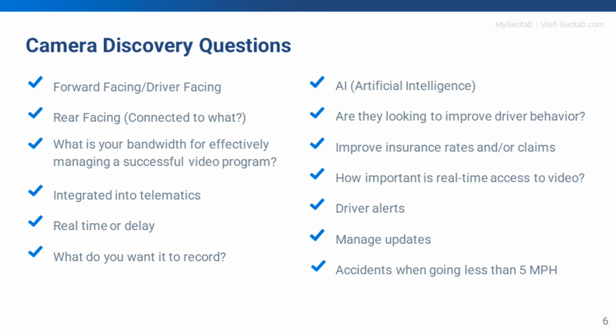Is it okay that you can wait until the end of the day when the truck gets back to the shop and then it uploads? Is that sufficient? Or do you need it more often than that? Can you control it? Well, how much of it do you want to actually record? Do you want it to record everything, or you only want it to record specific exceptions? And if it is specific exceptions, what exceptions do you want? How do you want to determine what that is?